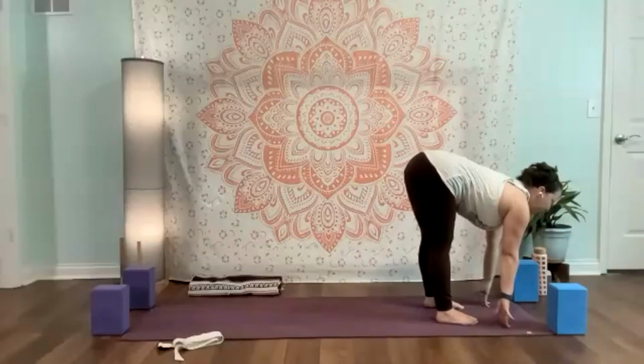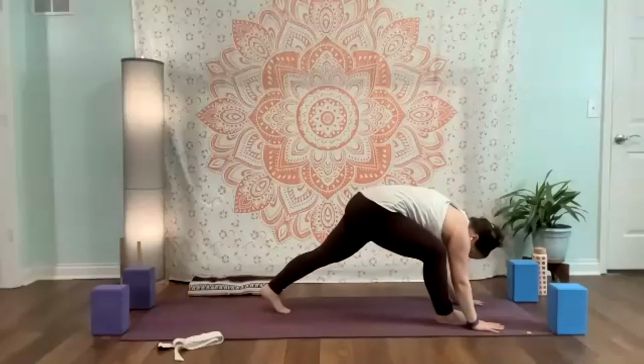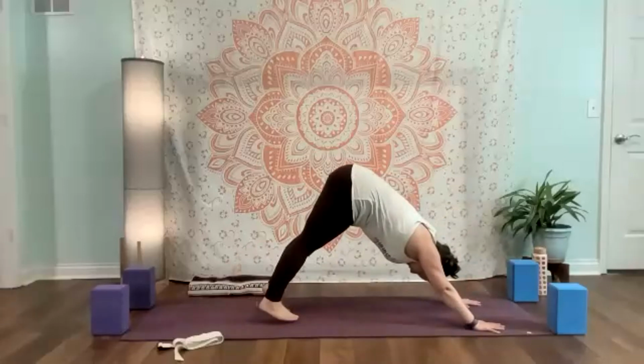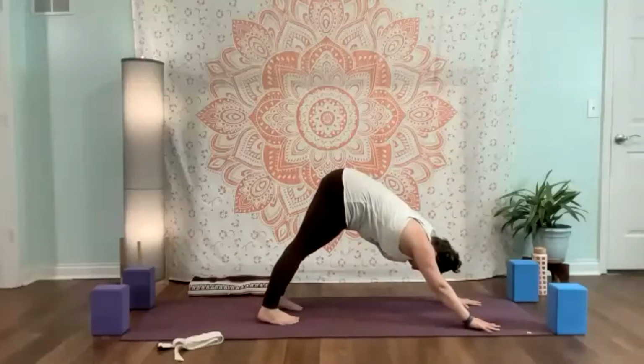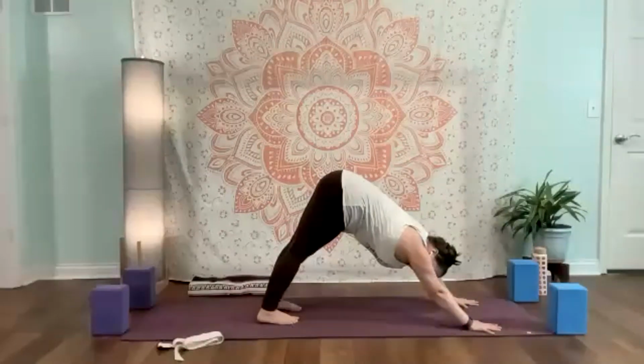Inhale, lift and lengthen halfway. Exhale, we'll bow. Inhale, plant the hand. Step or hop back to plank. You choose. Take or skip a flow. I'm going to skip this one. Always checking back in with yourself in good down dog form when you get there.